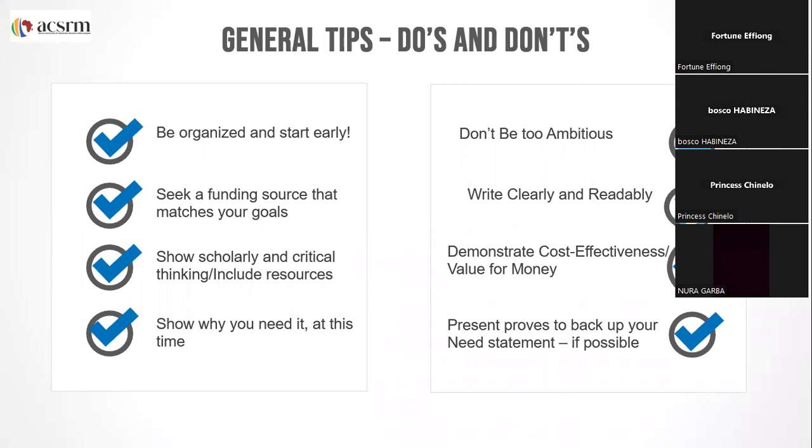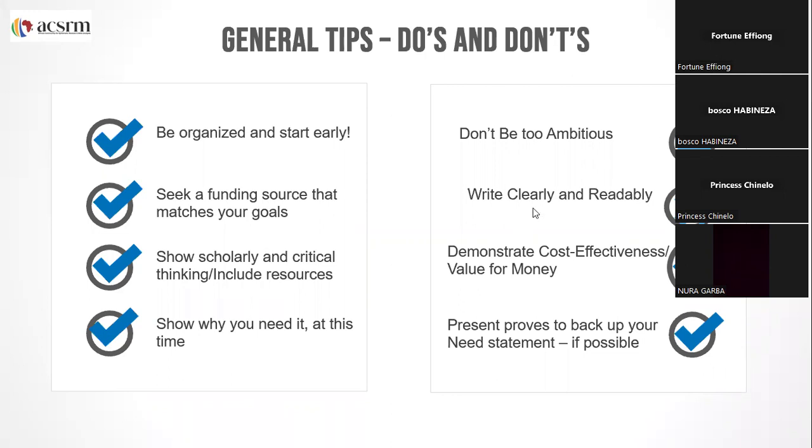Then if it's for research, you can start looking at policies. For example, the malaria vaccine is currently being trialed, right? So if you are interested, you can submit a proposal to assess the perception of different demographics, young people, elderly people, and so on and so forth. And you can explain that, look, if we don't address this, when the malaria vaccine eventually comes to Nigeria, people will not take it. So this is the right time for us to do KAP studies on the malaria vaccine. So I said, don't be too ambitious, but yes, you can be a little bit ambitious.